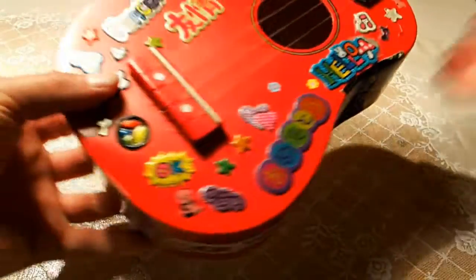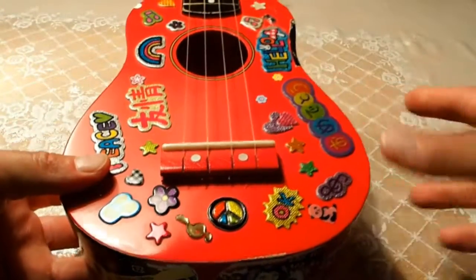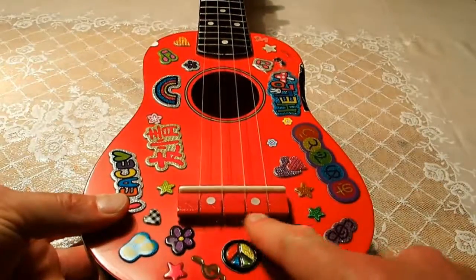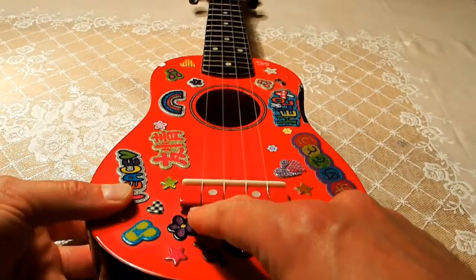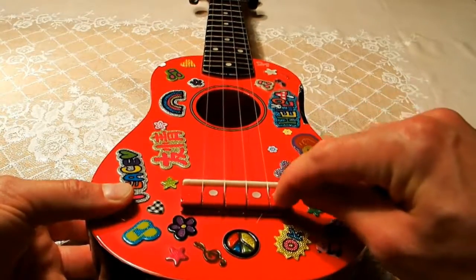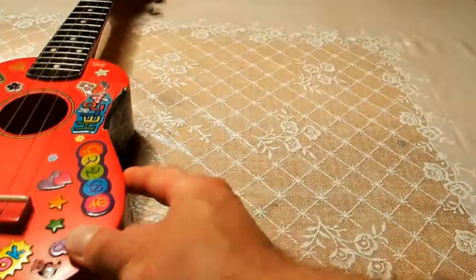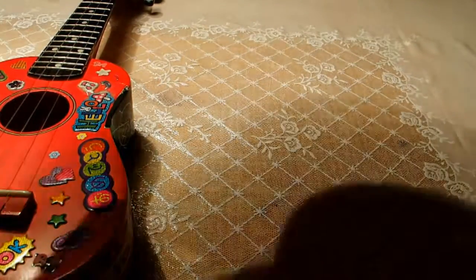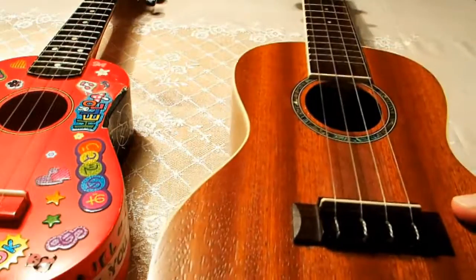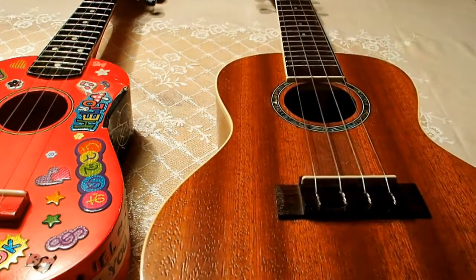This is my Reno soprano ukulele. And the thing to take into account here is the bridge area. The strings are knotted and slide into these grooves and then tied off at the head, which is a bit different from my concert ukulele. As you can see, they are threaded and tied into the bridge.